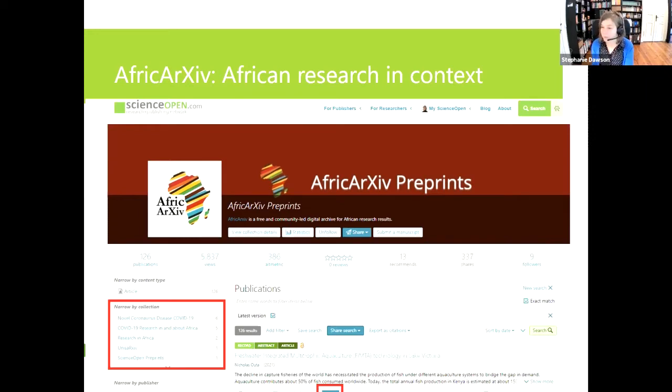And all of these preprints can be reviewed in one space on the ScienceOpen platform. Again, this nascent project helping to promote research by African researchers could use your support with reviews or invitations or mentoring. So I think that there's a lot of ways that we can help these kinds of projects hit the ground running.